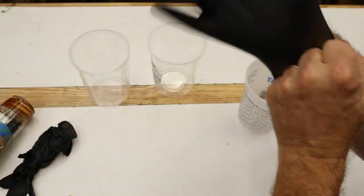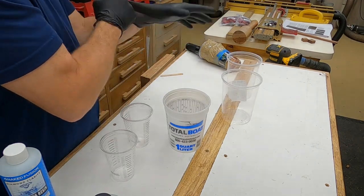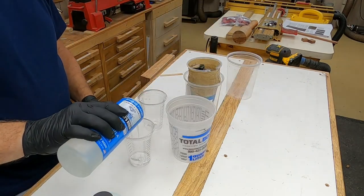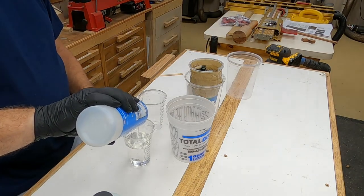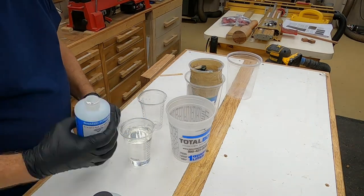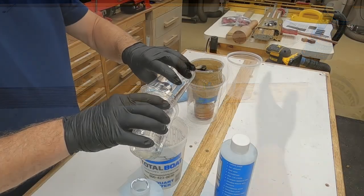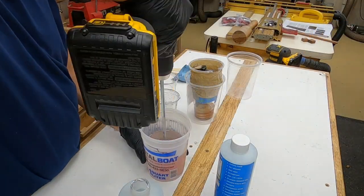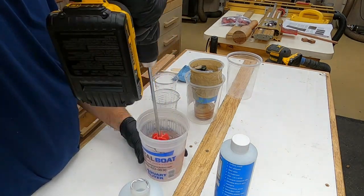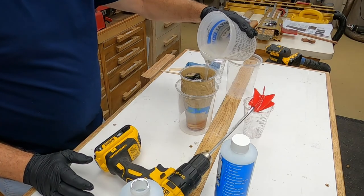And here I'm getting prepped to mix up the resin using Part A and Part B. This particular resin was a 1-to-1 by volume mixture. Now pouring in the B side or the hardener side of this resin and mixing the two in the larger container using the drill paddle to mix it up thoroughly.